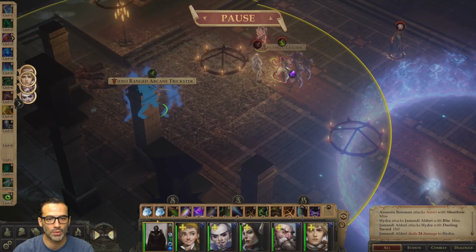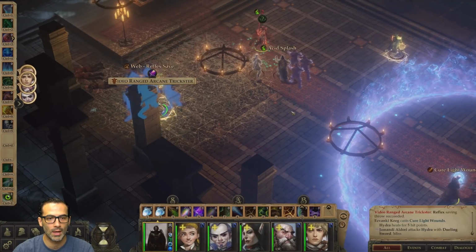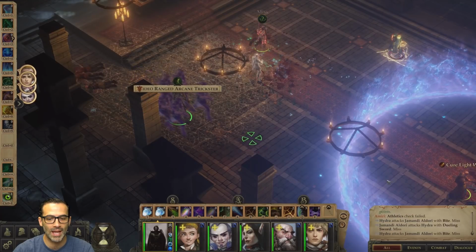I'm gonna let him eat an Umbral Strike, right? Watch this. And who's your dad? I didn't get to see the damage. I hit him so quick.